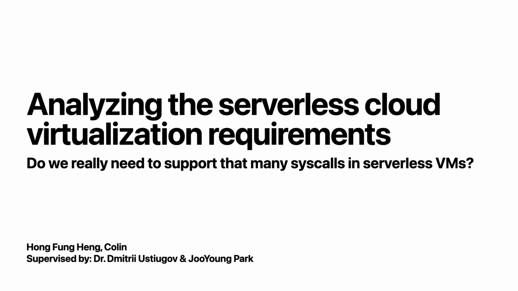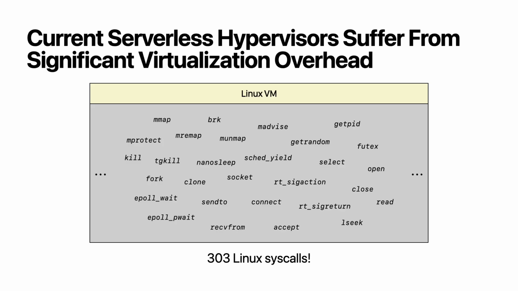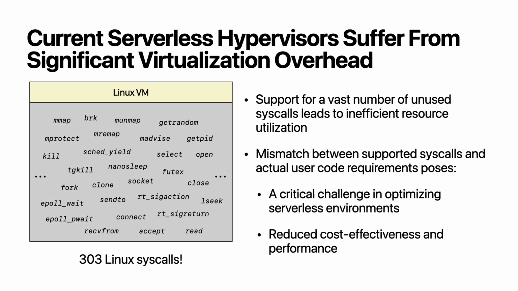The serverless or function as a service computing model has emerged to address these challenges. However, current serverless platforms suffer from virtualization overhead due to supporting unused syscalls. Current serverless platforms support a vast number of syscalls that user code or functions often do not require. This unnecessary support incurs significant virtualization overhead and leads to inefficient resource utilization.